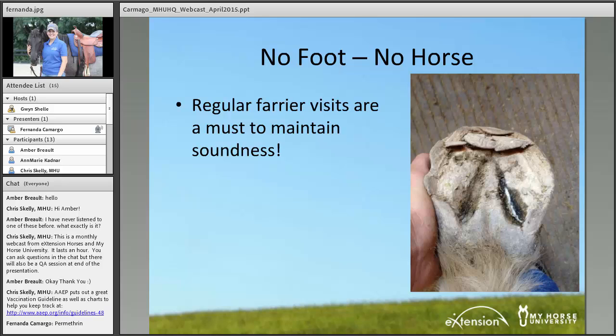One other thing that is important is that if people are heavy in showing and performance horses, they may not take the winter off. Some people just give the winter off to the horses regardless. But just because you are not riding in the winter, it does not mean that your horse does not need to see the farrier regularly.